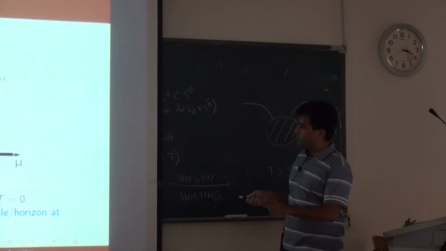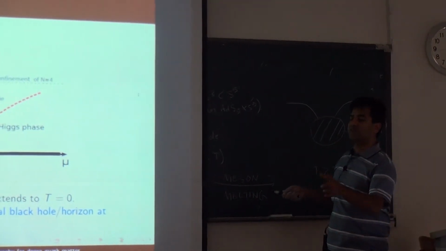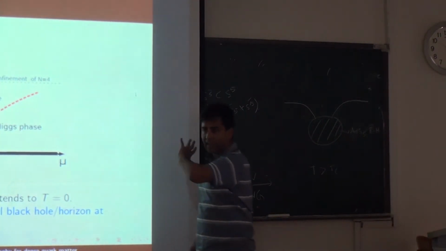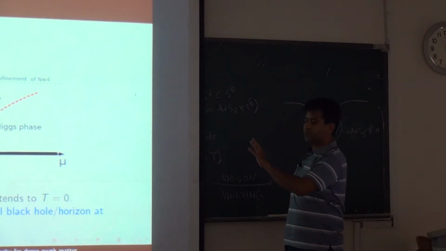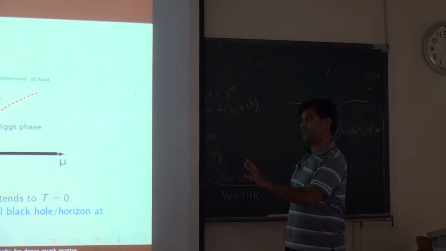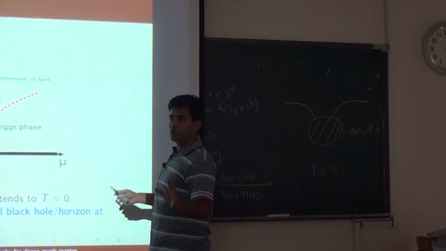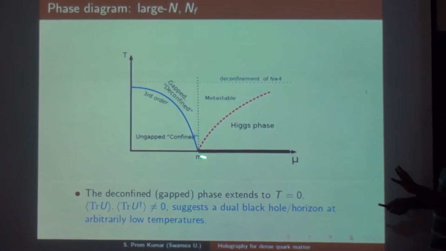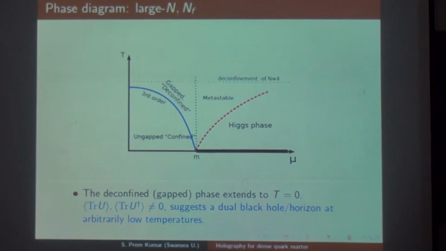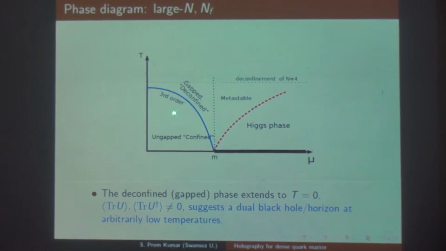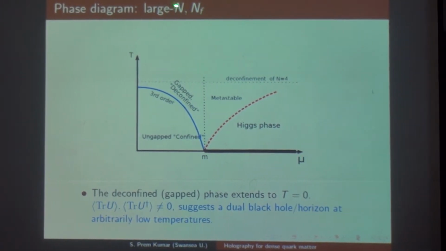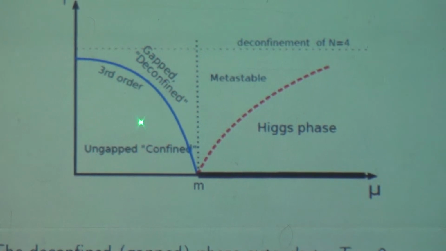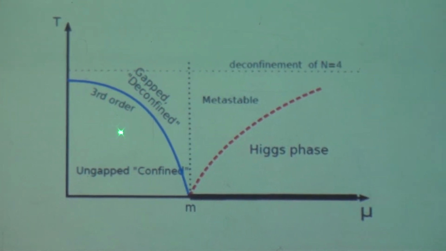So what we are doing is first looking at the weakly coupled picture and seeing what happens in general. And this does not rely on supersymmetry, it does not rely on any details of the theory. It just depends on there being a gauge theory and matter fields in the fundamental representation. Okay? So as long as you have those conditions satisfied, everything that I'm telling you is generically true for the theory at finite volume, at weak coupling and large N. Okay, so what happens then in this case is, with NF and N both comparable and large, you find that there is a deconfinement transition of the type I mentioned before, but this deconfinement transition is now smoothed to a third order deconfinement transition. It's not first order.